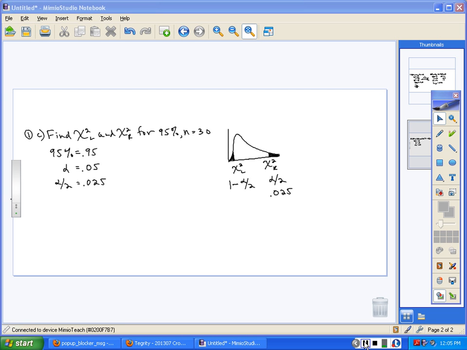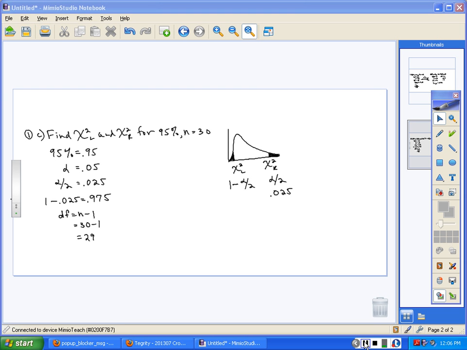And then for the left side, we're going to use 1 minus 0.025, which is 0.975. And use your calculator during the final. Some students do subtraction in their head with decimals and they get it wrong. So just use your calculator. Okay, and then we also need degrees of freedom. I'm going to organize this. Degrees of freedom, again, the formula is n minus 1, and this time it's 30 minus 1, so degrees of freedom is 29.